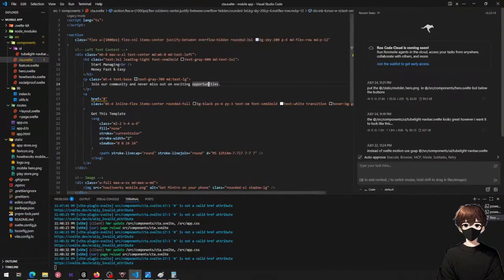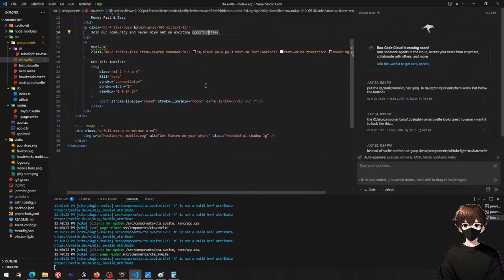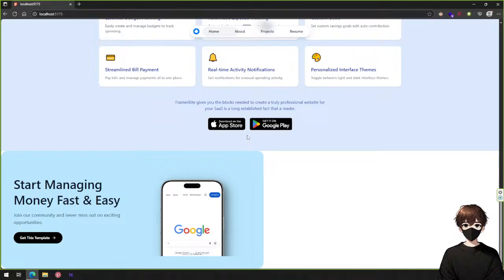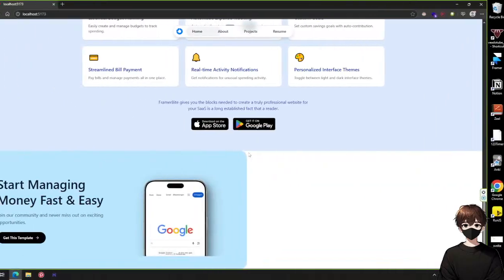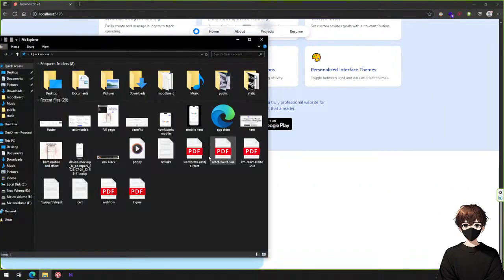Okay, and the second thing is I don't like the background on the shadow on the image. I'm not sure why there's a shadow there, and also not sure why there's a class there. Okay, let's see how our thing looks.